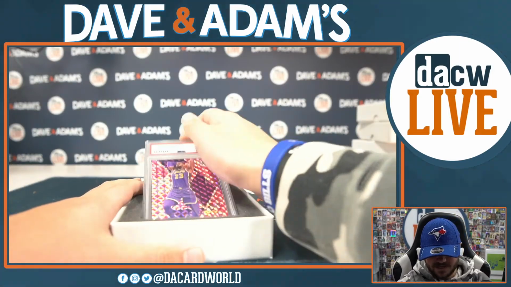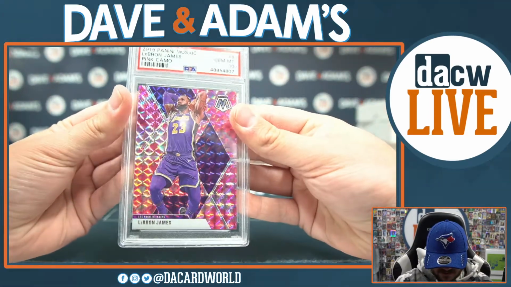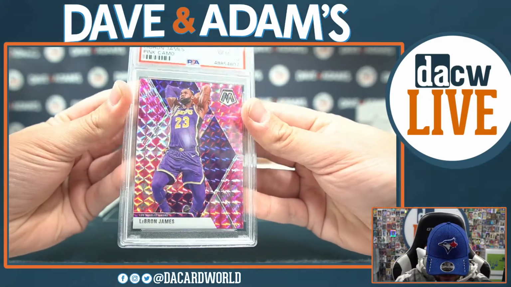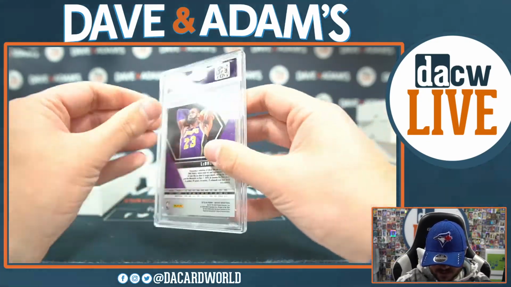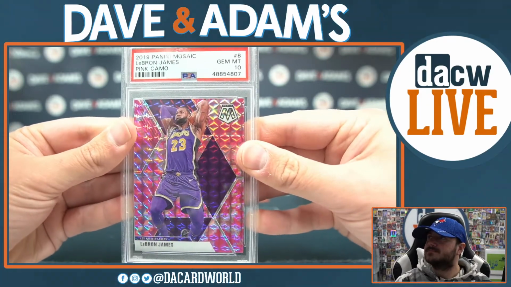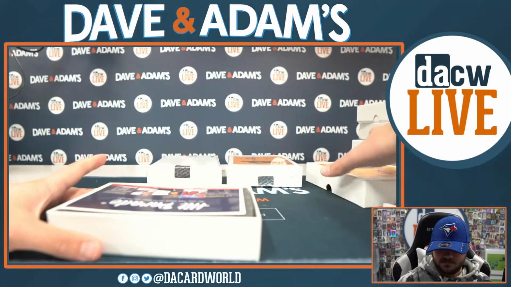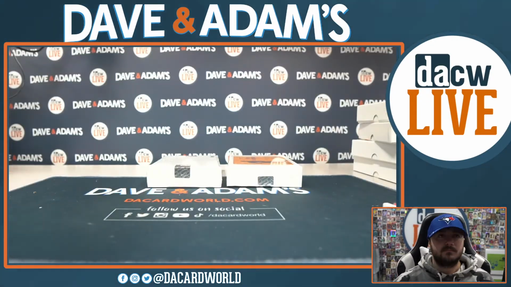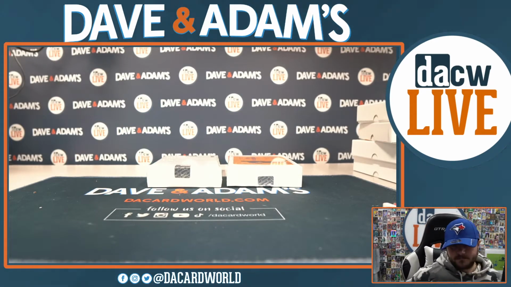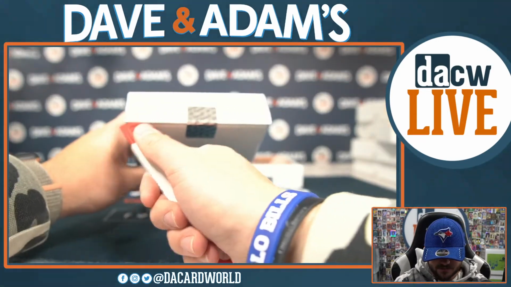From Mosaic, a beautiful pink camo. Nice 2019 Panini Mosaic, pink camo, Gem Mint 10. A little pink on purple action. That looks so nice. That'll be pink camo, Mosaic. 96 to 100.